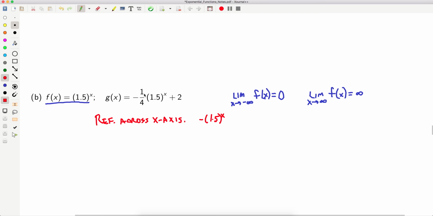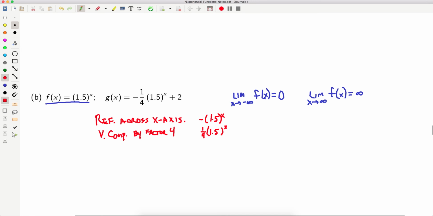The 1/4 is a vertical compression by a factor of 4. So now all of our coordinates, our y values, are 1/4 their original distance away from the x-axis. So they're 4 times closer. So we have a vertical compression because of the 1/4. We have a vertical compression by a factor of 4. Remember, your factors, we always list them out to be numbers larger than 1. So in other words, all of our y values are 4 times closer to the x-axis than they used to be, and that is the 1/4 aspect of multiplying.